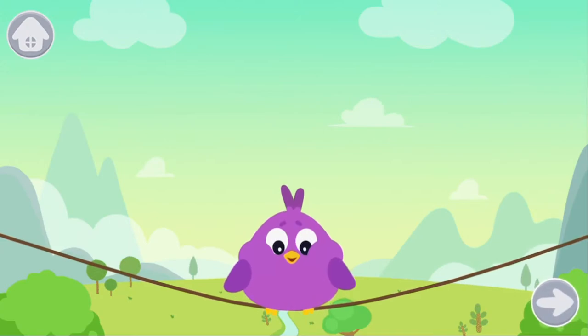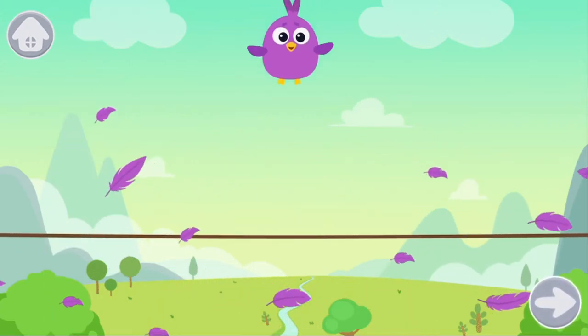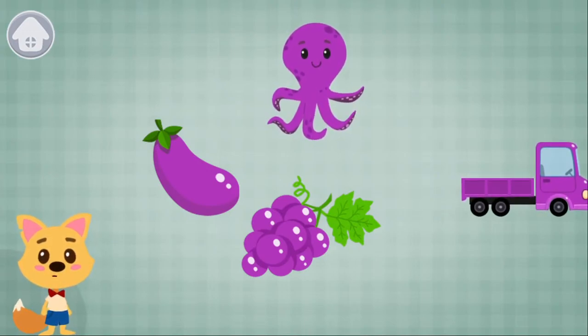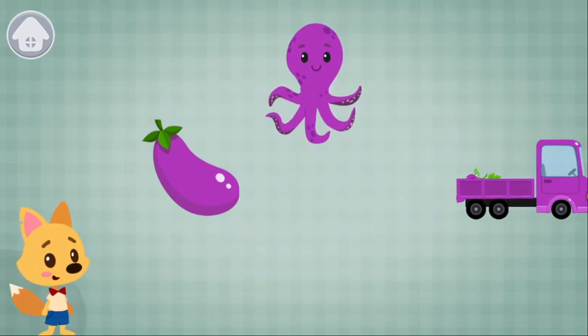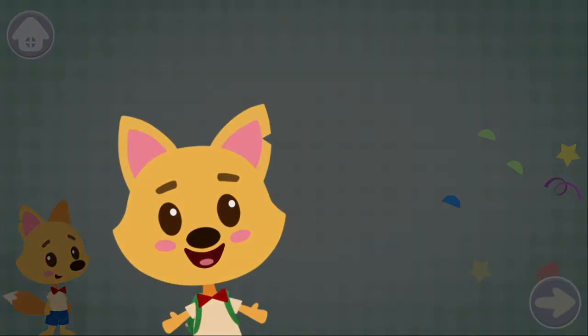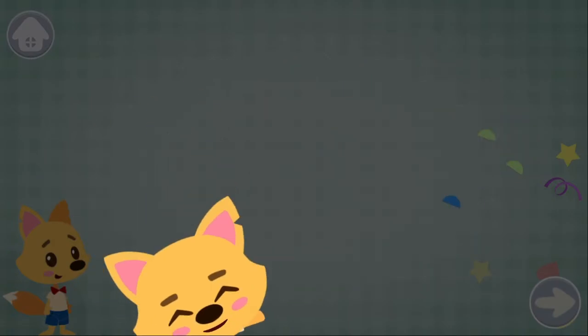Wow. It's Willy's Daddy's birthday today. Let's make him a gift. Drag the purple items into the purple truck. Super. Correct. Got it. Keep it up. High five. Black.